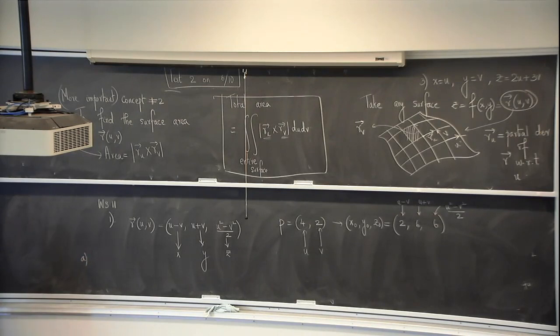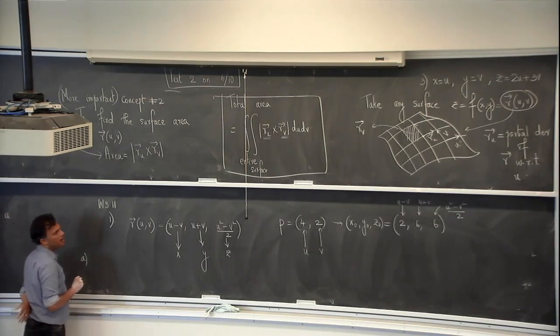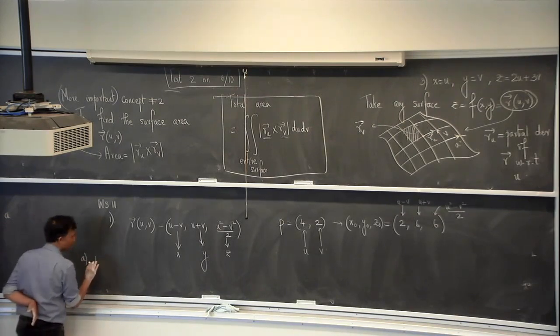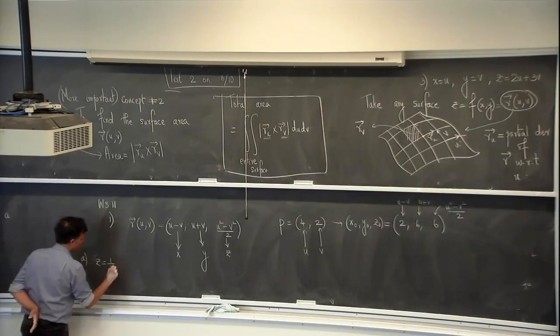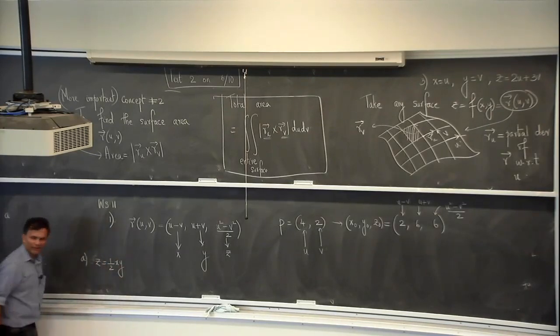So some kind of an algebraic connection between the x, y, and z parts of that function. Is it one half x times y? Z equal to x times y, is that? One half x times y. Okay, so z equal to one half x times y. All of you agree? Good.